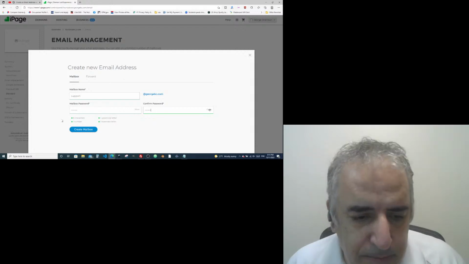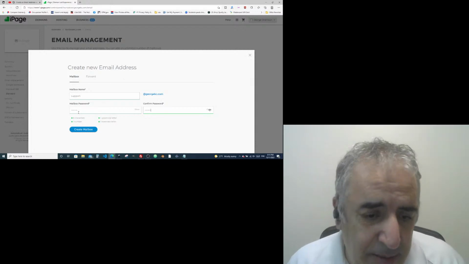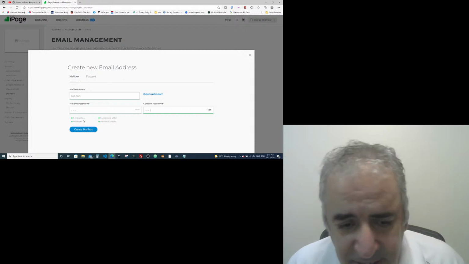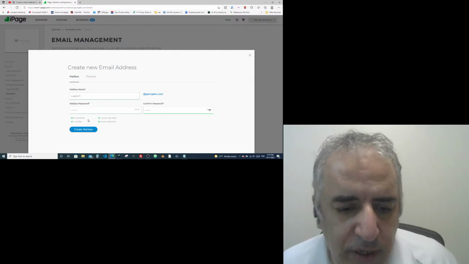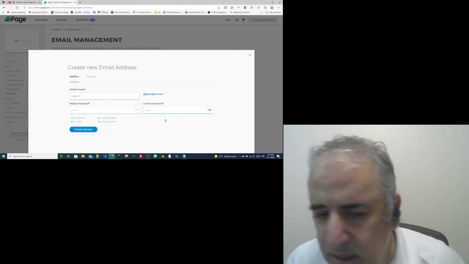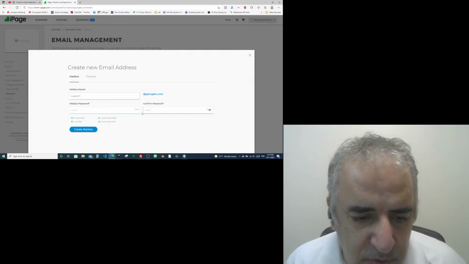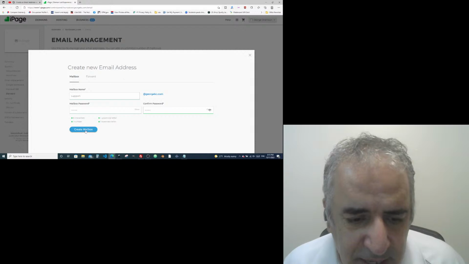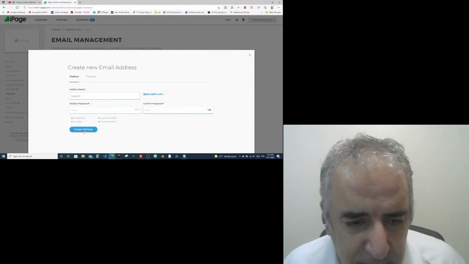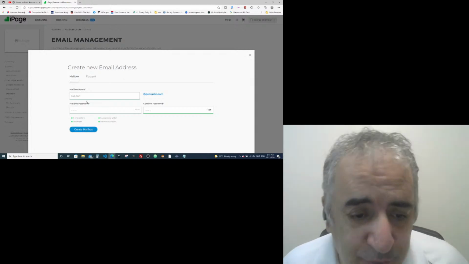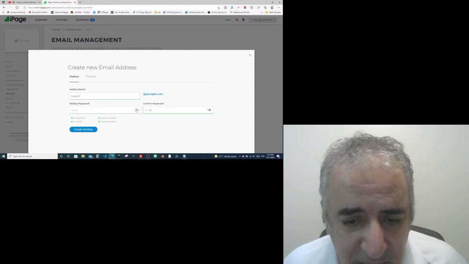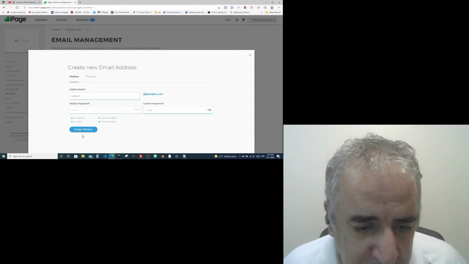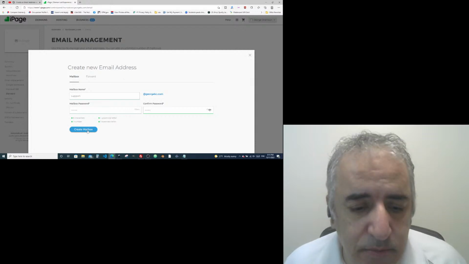And they have some conditions here. The password should be 8 characters at least, one number, one uppercase, lowercase. So you have to make some alternation in a password. And now I hit create mailbox. Now it's gonna create for me support@georgekc.com with this password.